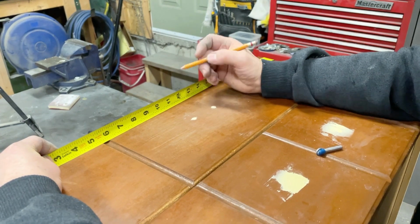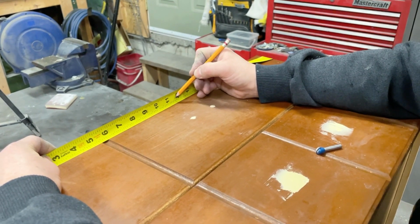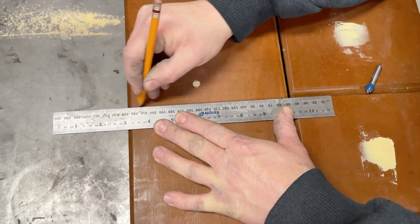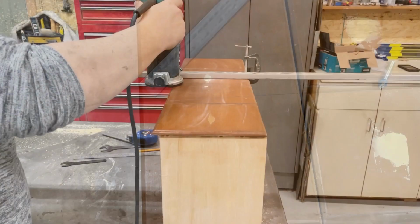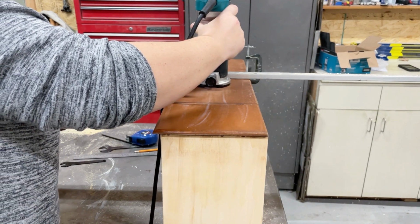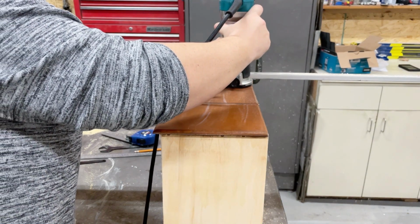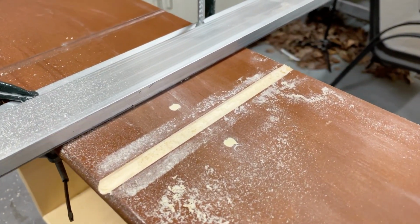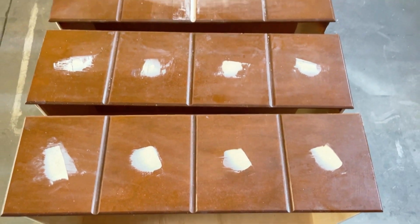So he found the center point of these drawers and then measured out the center point of the router bit and clamped a metal guide up for me. I really wish that I had gotten a few more angles and shots of this, but this 1/4 inch cove bit cut a matching groove into the original design. So now all 6 drawers have the same 4 sections.